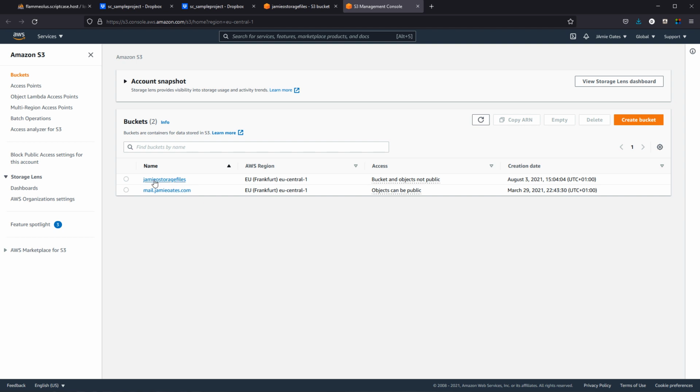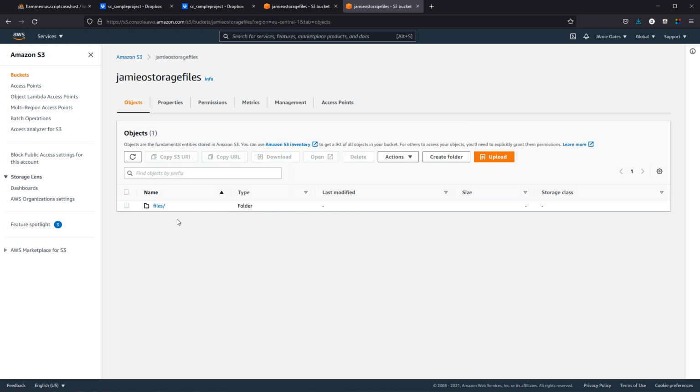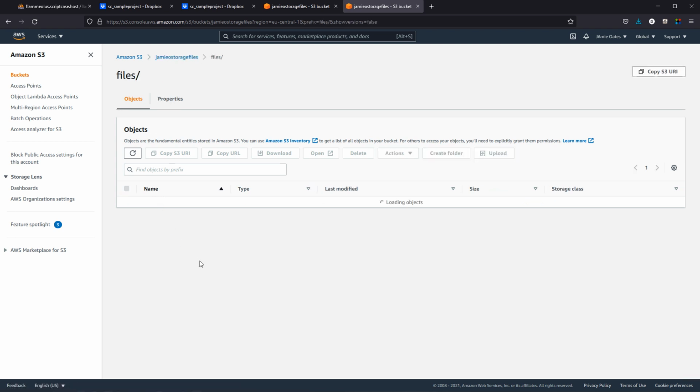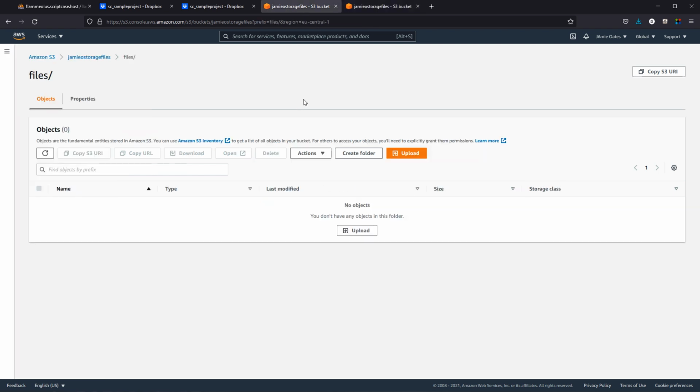And then within that, you see I have two buckets here. One is for my mail server, and then this one is for today's testing. So here we have the storage files, and within that I'm uploading the files to a files folder, and then within the files folder I can then view the files that I have uploaded. Okay, so that is then within the Amazon a free storage option.